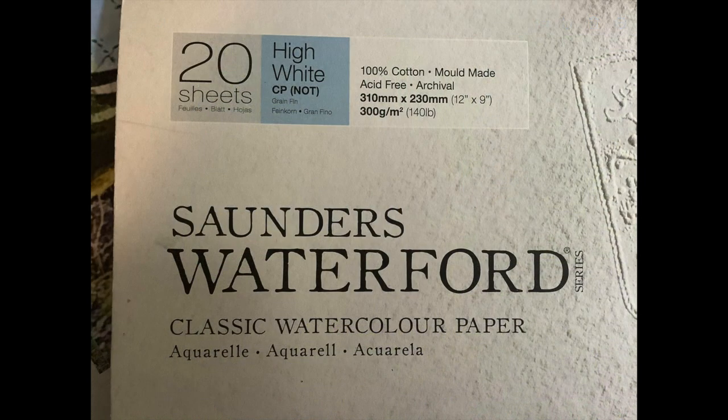I'm working here on Saunders Waterford Knot 140-pound paper, which I've always found is really good for lifting out colour. The other paper I use is a Bockingford 140-pound knot, and again, I've never had any problems lifting out paint from that. The only other paper that I've used recently is the Archers paper, and if I remember, that is also very good, and I did look it up actually, and it does say it's an excellent paper for lifting out. So they're the only three that I've really had experience with.